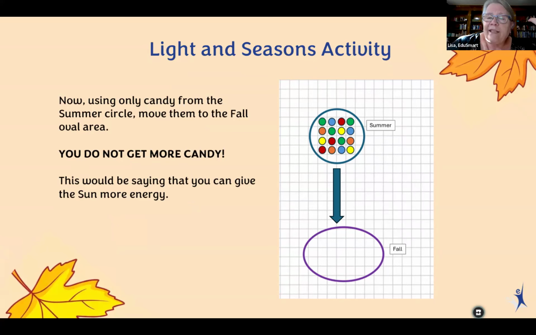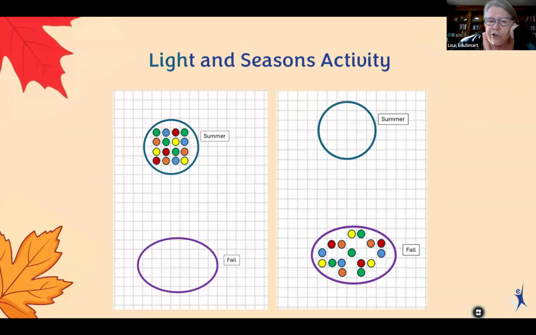You can only move the candy from the summer circle down into the fall, because the sun doesn't have more energy in the fall than it does in the summer. So you don't get more candy, you don't get more energy. You have to move that sun's energy from the summer into the fall shape. And what you notice is that it's not as concentrated. So if you see this as energy, which one would be cooler, the summer or the fall? And so they'll understand why temperatures change.